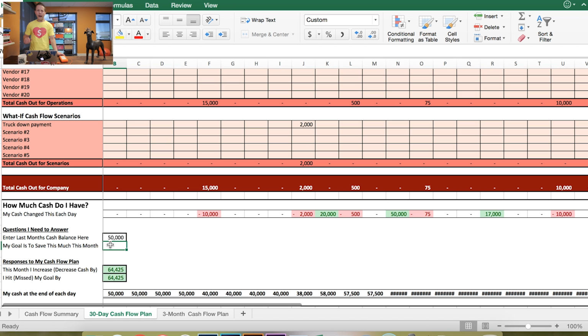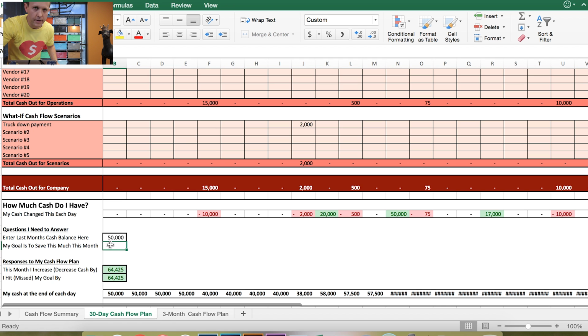Now, this is really important. Stay with me. I want you to save 10% of every dollar that you make and put it into savings. That way you're operating your business on 90% and you're learning to build wealth in your company. If you can't make 10%, save something. Don't live paycheck by paycheck, because you're going to go out of business doing that.